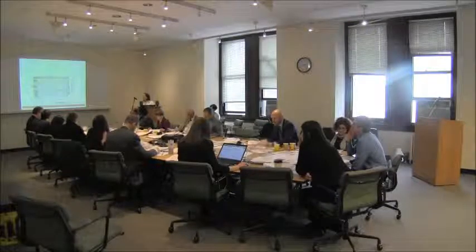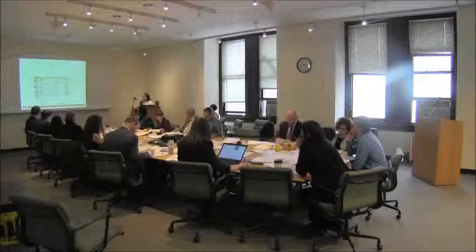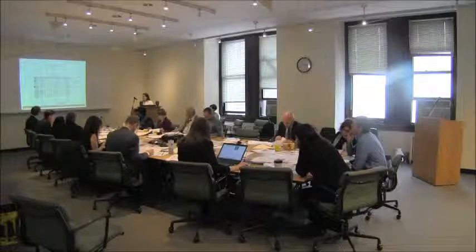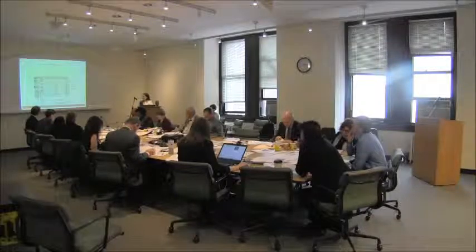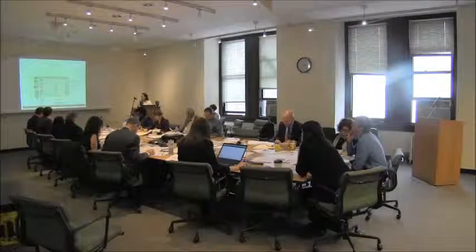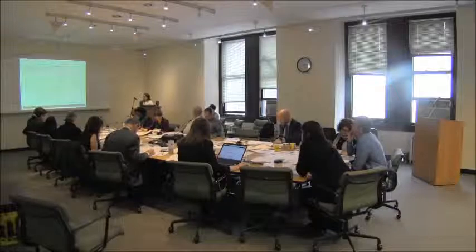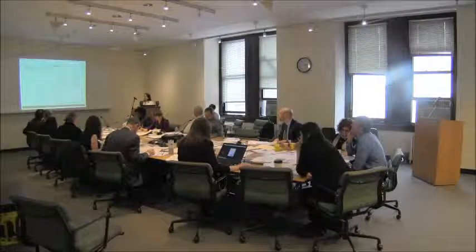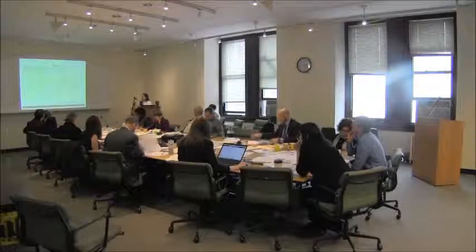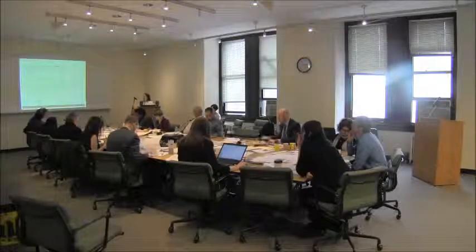So this is the facade as it is today, and what we would be proposing is to make a more symmetrical facade and to replace the windows in compliance with the Greek Revival style for this neighborhood. The reason we're requesting the enlargement is we're changing the second floor plan. The window by the red arrow is the window in question. It used to be a bathroom, which had smaller light and air requirements.